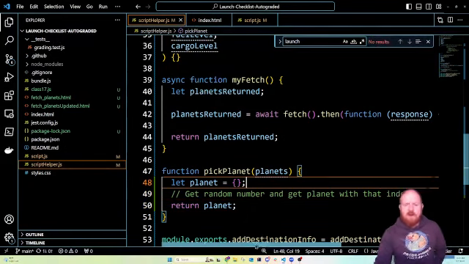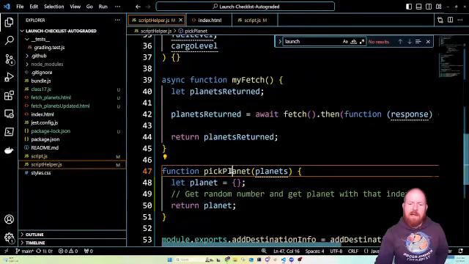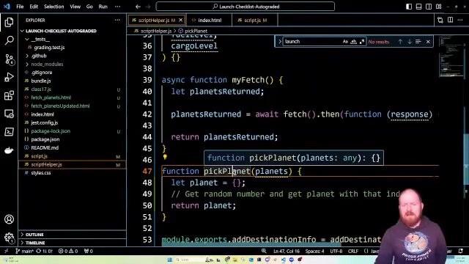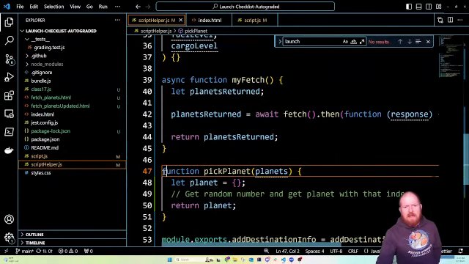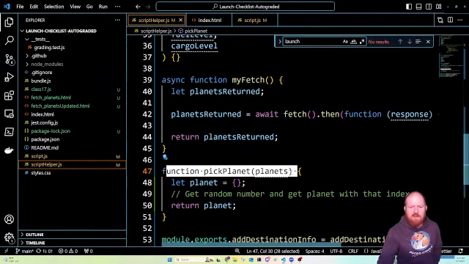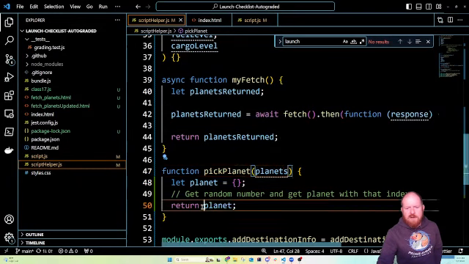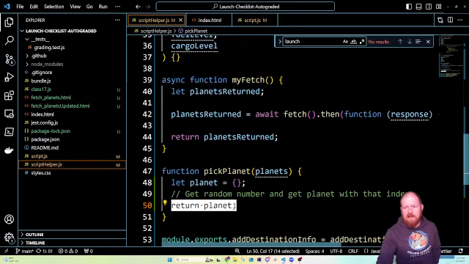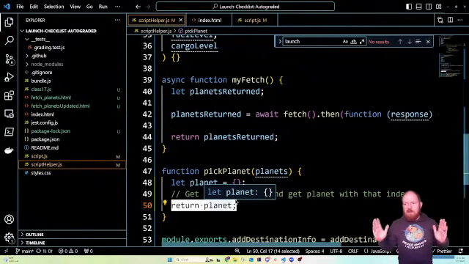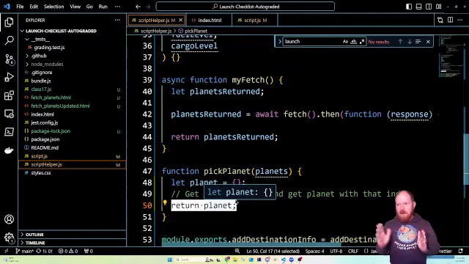I did want to go over a structure of a function real quick. I've described this a couple times this week, and I think that I just need to iterate it here. Anytime you have a function, the first thing you want to know is, what do you want to return? So this says pick planet, so I know that I need to return a planet. And then I start working functions from both ends, from the front and the back.